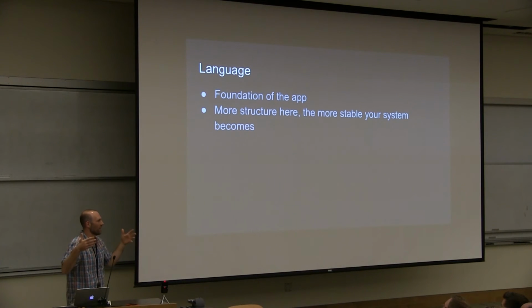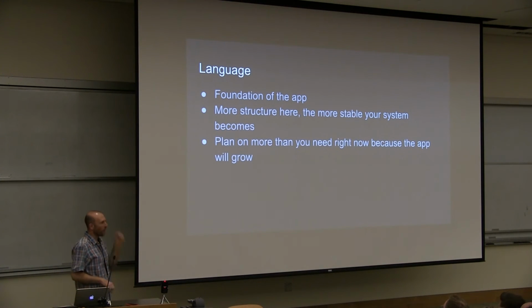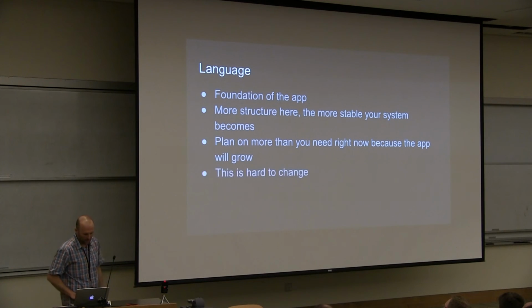but you have to remember you might only need so much foundation. So if you're writing an app that is Basecamp, Rails is probably the sweet spot for that. If you're writing medical devices or airplane or financial systems, maybe Haskell is the language you want. So you have to pick and choose how much structure to add that doesn't get in your way. Always plan for more, because if you start with Basecamp, it's going to end up financial. So you always want to add in some slop there that it's going to get bigger.